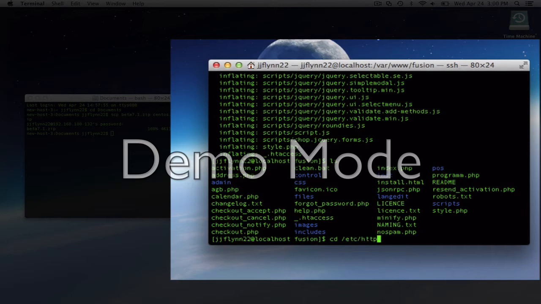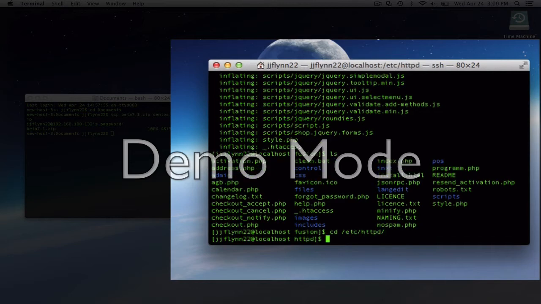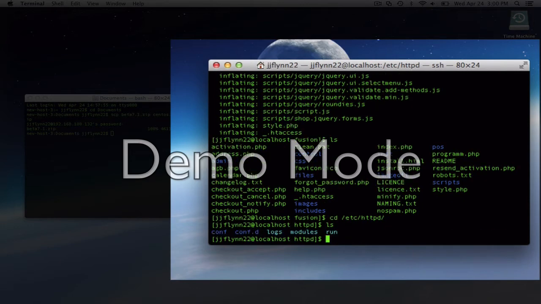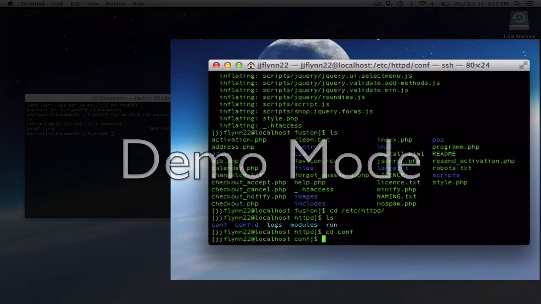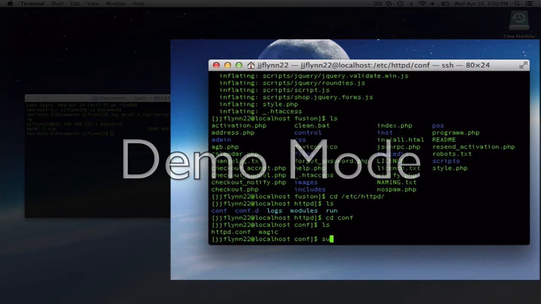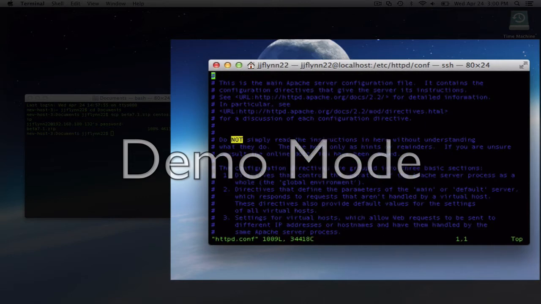I like to run Apache virtual hosts. It's a concept of having multiple instances of a web server running on a single web server. And you can configure that in the httpd conf directories.